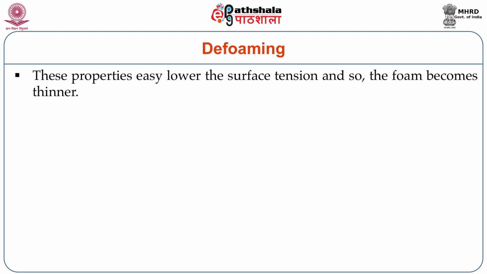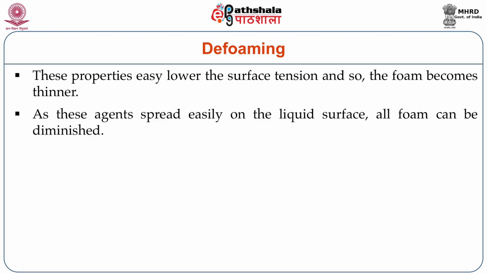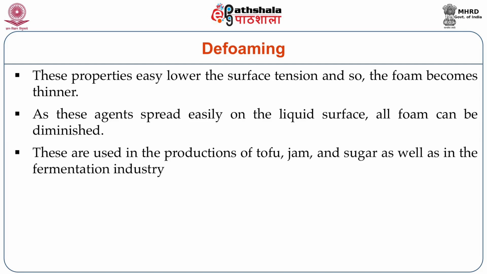These properties ease the surface tension and so the foam becomes thinner, and these agents spread easily on the liquid surface and the foam can be stopped or diminished. These are used in the production of tofu, jam, sugar, as well as in the fermentation industry where foaming is not a desired property, and you use an emulsifier for defoaming in such kinds of food applications.